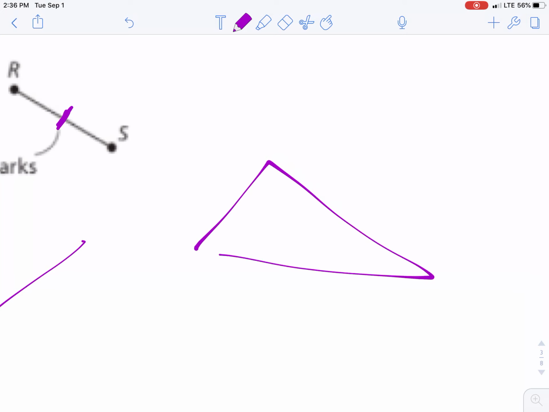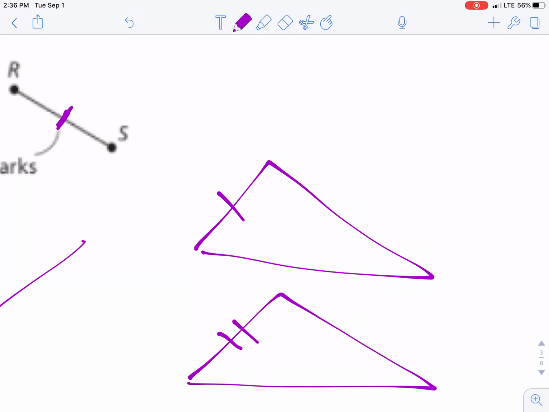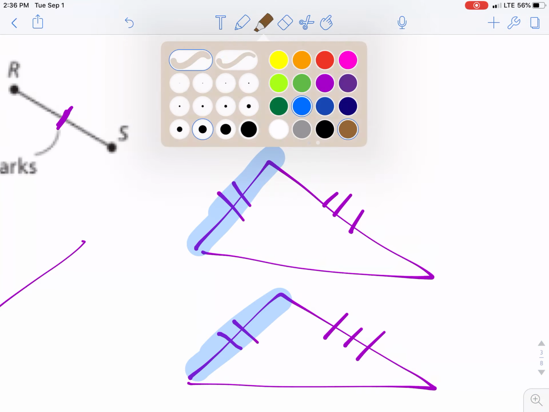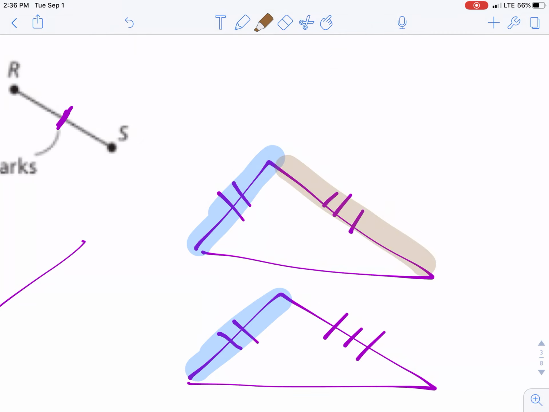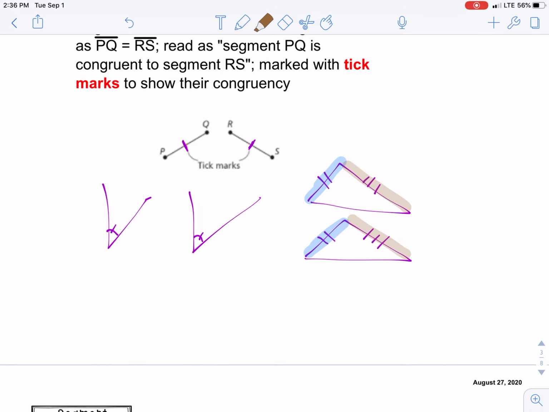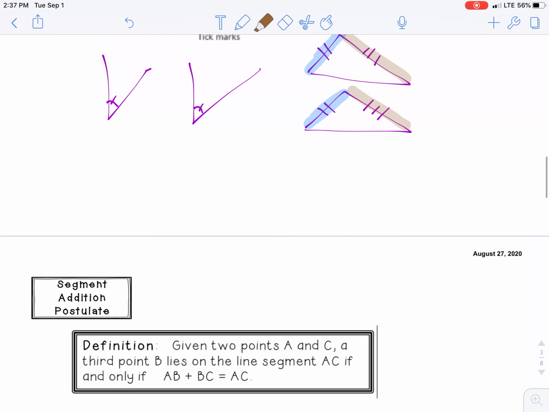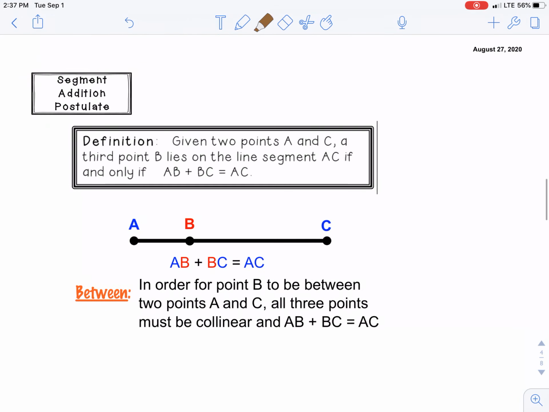Also works when we start talking about triangles and side lengths of triangles. We're going to have things like this that we're looking at. And what we can say is the ones that have two tick marks are going to be congruent. And likewise, the ones that have three tick marks are going to be congruent. So we're going to be looking at these tick marks a lot throughout the entire year. So this is just the introduction to the tick marks, but anytime it's tick marks, showing that they are equal or congruent size lengths.